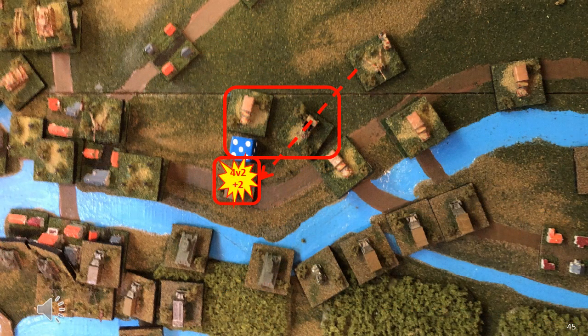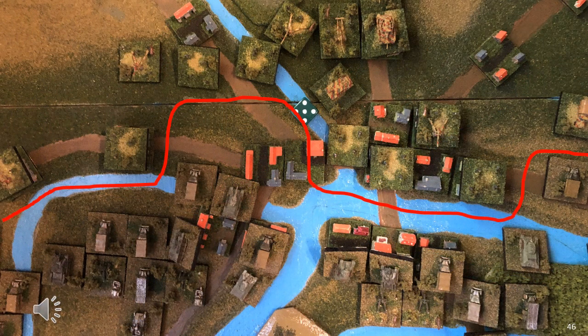On the other side of the town, the Germans launch another counterattack, in this case 4 versus 2. They unfortunately spin a 5, which is a both retreat. This is not good for the Germans because basically the Russians can actually expand their bridgehead as a result of this. This shows the front line at the end of the German player turn and at the end of game turn 3.